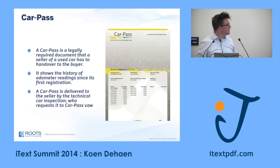Now what happens actually, and I'll show you, but I'll have to go back. So those technical inspections do that. What they do is, and by the way, their system doesn't allow them to change it, but they could. The system will print it on that paper and the original PDF is thrown away. So we don't keep these PDFs lying around. We keep them for a few hours, but that's it. So whenever the document is printed, the hard copy, the paper copy, is the only original there is. And the technical inspection is a trusted party, so we trust that party to handle the document with care. Communication lines, of course, are encrypted, are secured, so nobody in the middle can do something bad with them. But we could. We don't do it, but we could.